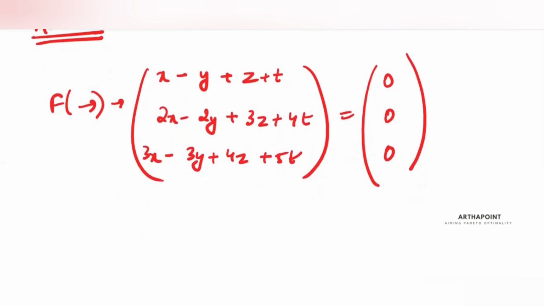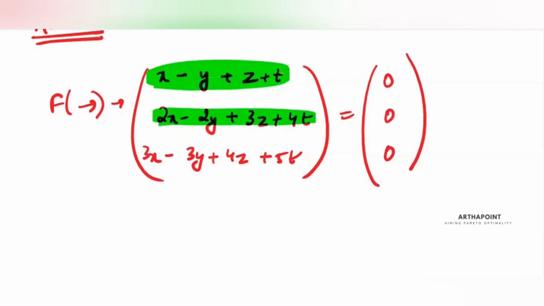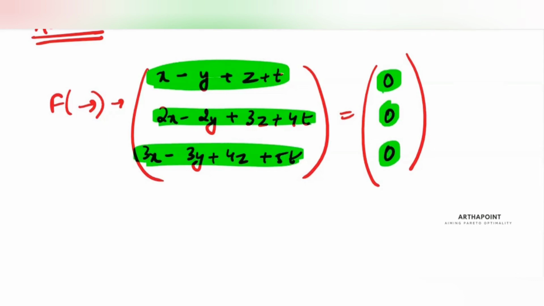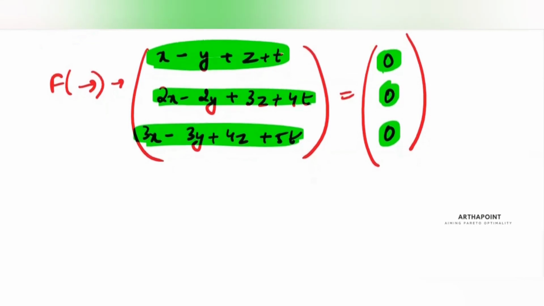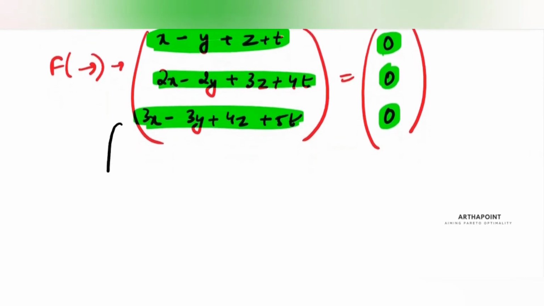But here's the thing. I have 4 variables in a way. And if I have to satisfy 3 equations in 4 variables, don't I know that one of them will be a free variable? So supposedly one of them will be a free variable. So let's consider this. What I will do is, from here I will bring it in the matrix form.